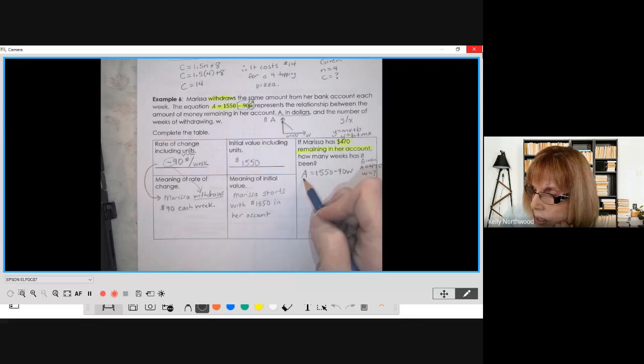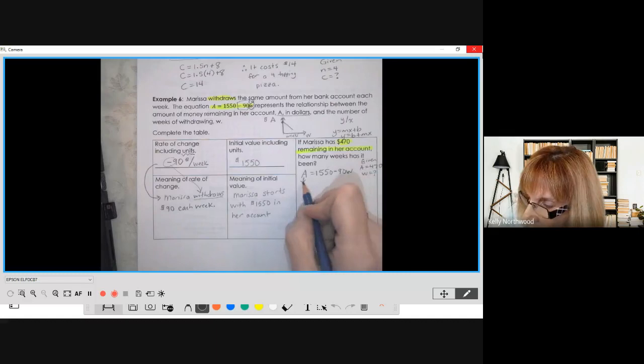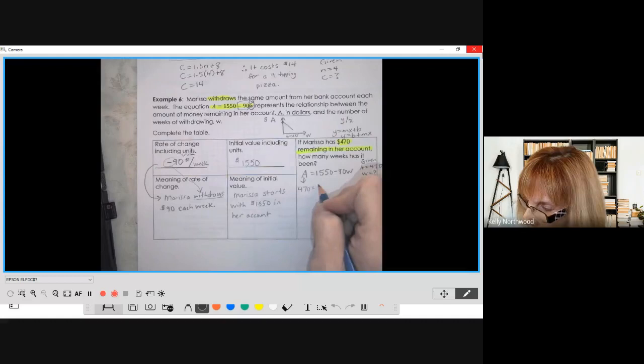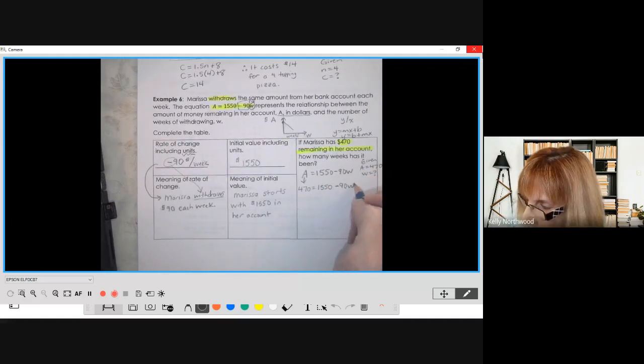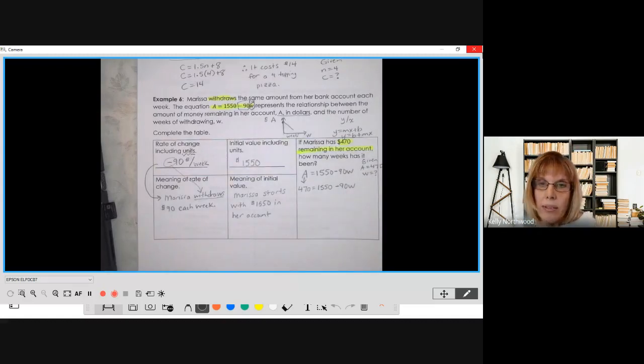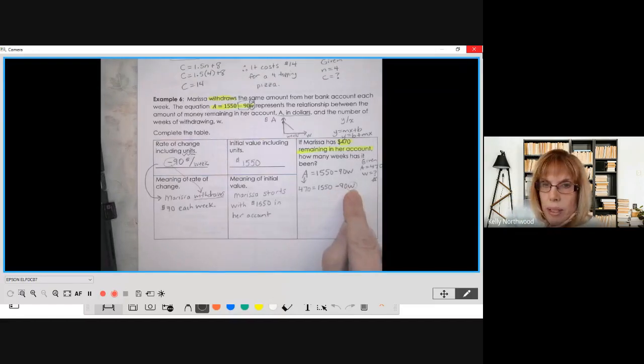So this time, this is the first time they've given us A in this lesson. We've done it before in other lessons. That's where you're going to arrow down and replace A with 470. And then we want to use reverse BEDMAS solving equations to get W by itself. W is over here. So be careful with this one. I'm just going to put a little star here because first of all, we've got a negative 90 in front of our W term and it's not in the order we're used to.